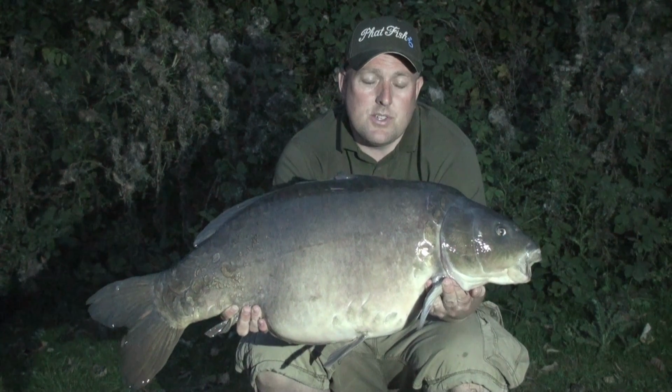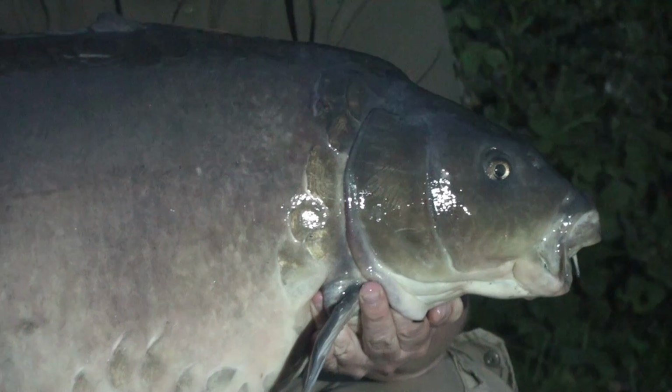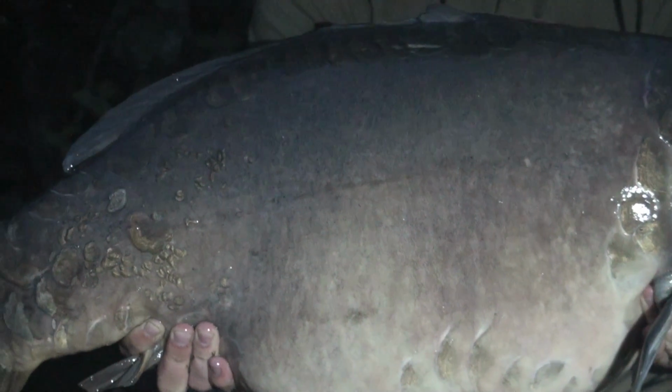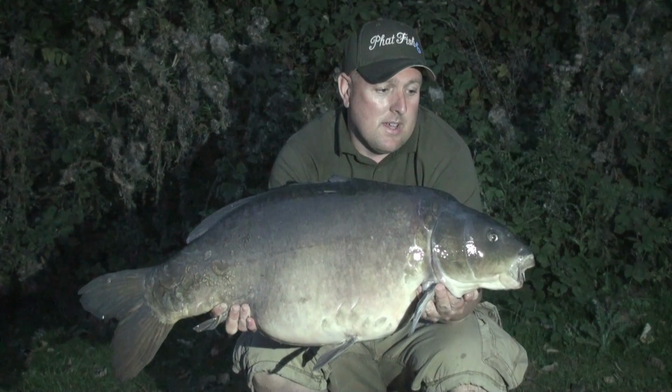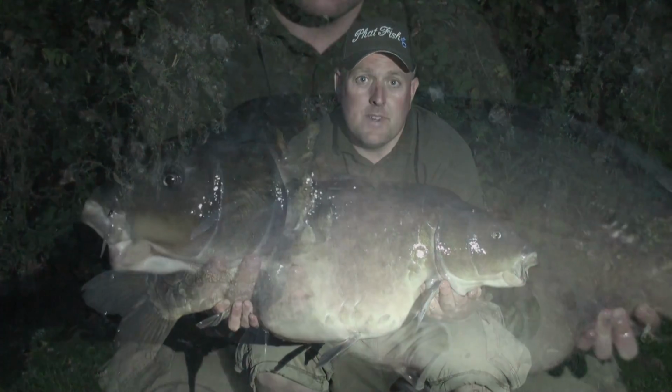Okay, number 4 of the session. Nice little chunky mirror, 33.8, again off the heavily baited spot. Just going dark, so it's just starting to kick in now. A few fizzes over the spot, so hopefully a few more.